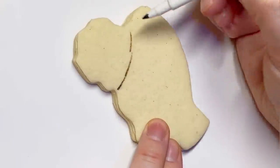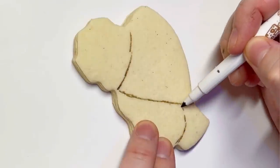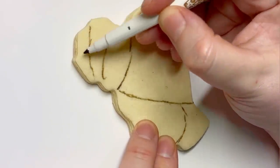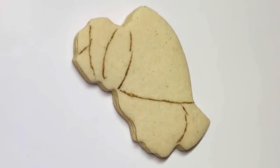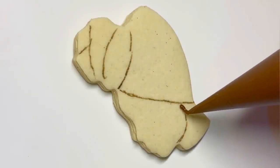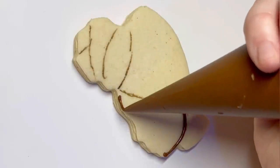Next up is the head wrap, and I do a couple of different patterns on this one. This design actually took a surprising amount of time because I did this flooding in sections, and there are a lot of sections on this head wrap. Okay, well, there are 1, 2, 3, 4. There are 5 sections on this head wrap. First up, as always, though, I am flooding the face.